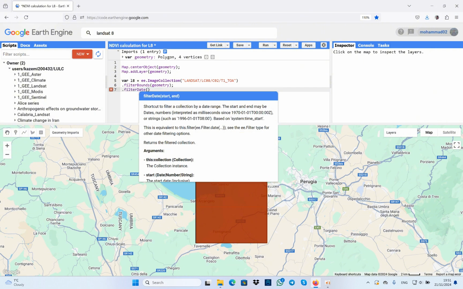Filter date, defining the specific period that I'm interested in calculating NDVI. I'm gonna estimate for 1 month.